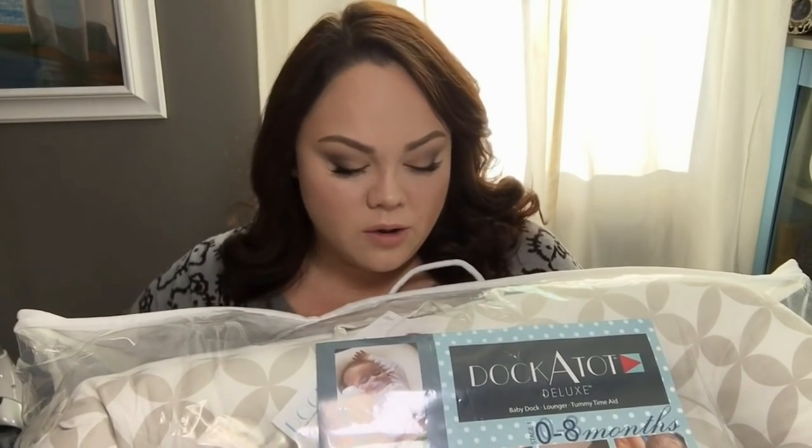This next thing I'm going to unbox for you and it is such a thrilling addition to all of the baby gear we've been slowly accumulating. This is something I'm really looking forward to, and I think if my mother had it she probably wouldn't have had to stick me in a laundry basket every now and then. This is the Docatot — this has been long coveted in my household after seeing it quite a bit on Instagram. The Docatot is a baby lounging pod and they are made in two sizes or stages. I have stage one here, which is for zero to eight months.